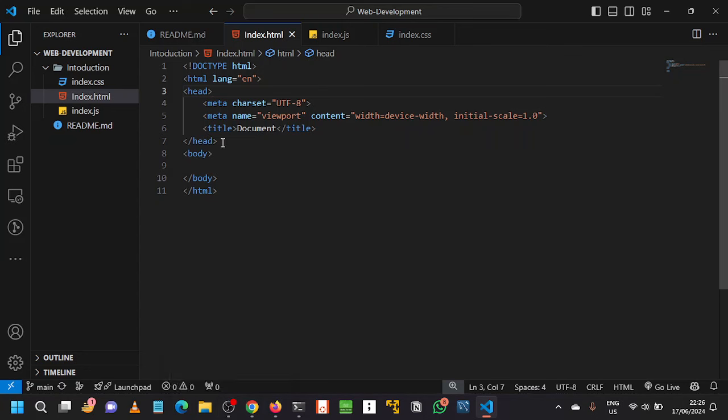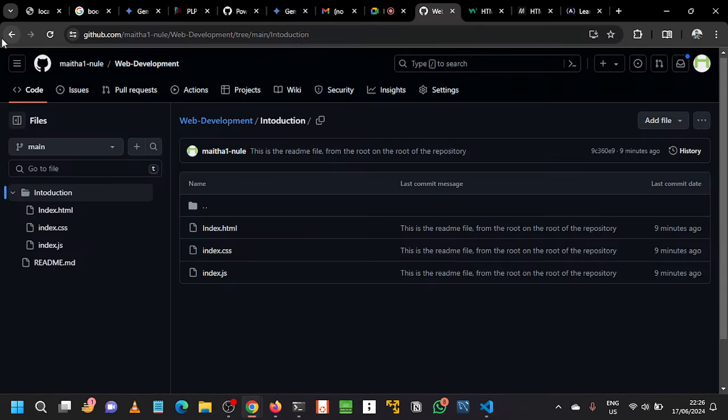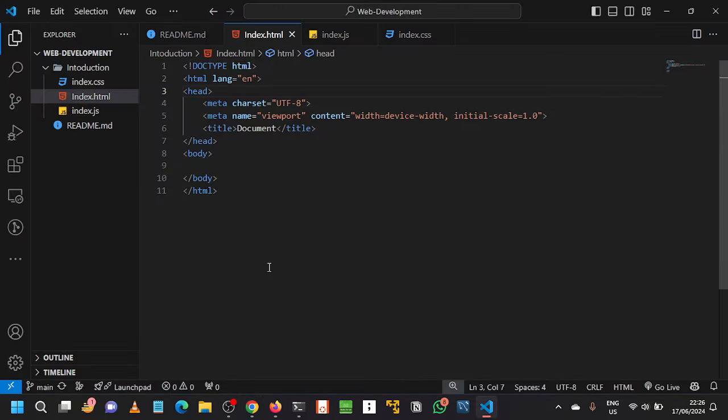And then the head, you should also close it. It's not a self-closing element, so you should close it. And then now comes the body. All of this content you're seeing here is created inside this body element. Or am I saying element or tag? Inside this body element here.